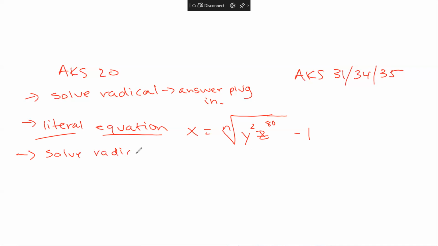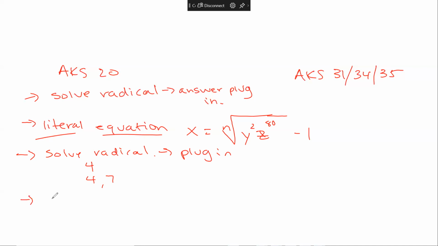The next one is going to be another solving radical, and all you're going to do is plug in. Please make sure that you pay attention if there's an answer choice, for instance, they have 4 as an answer choice and then they have 4 and 7. Make sure that 4 and 7 both work before you pick that. Don't just pick 4 if it works, because it might be both of those. So check all solutions.